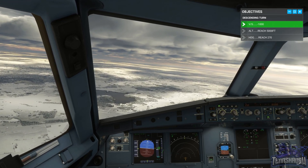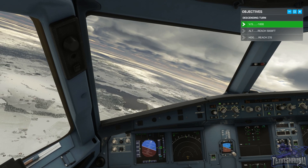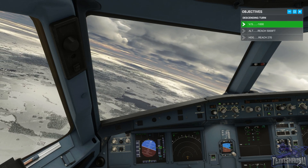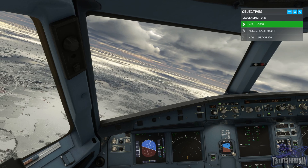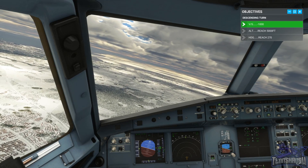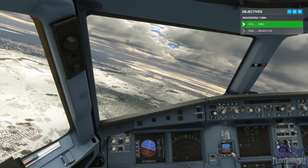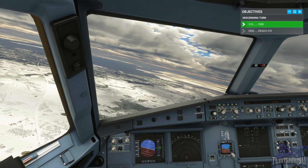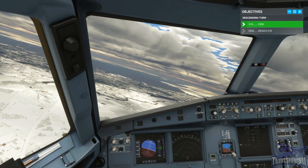Two seven zero — we're not going up. About twenty degrees. Heading two seven zero and five thousand feet. Back on at about twenty degrees. Looking good. Almost to five thousand. Trying to keep that bank going — keep the turn going and level off at five thousand feet. Five thousand feet, pull up. Still trying to hit that two seven zero heading — pulled up too much.